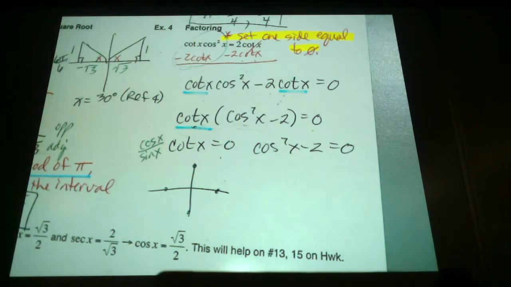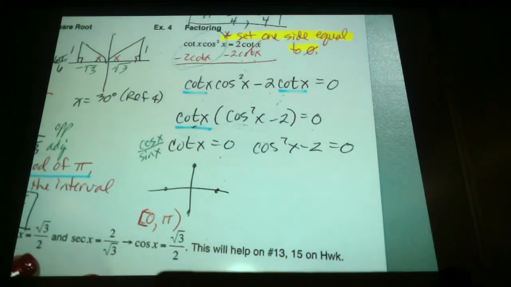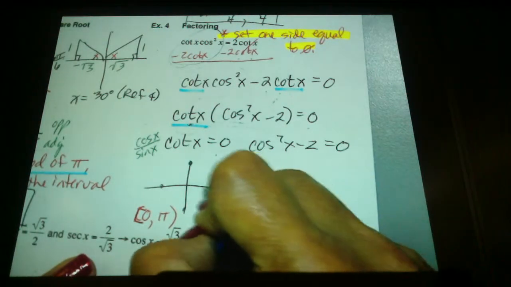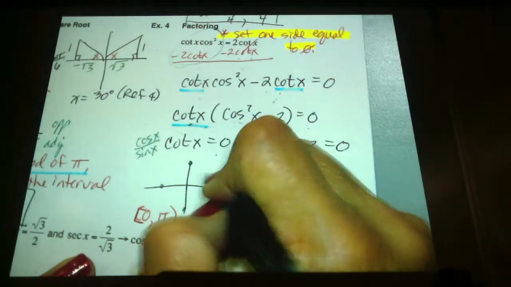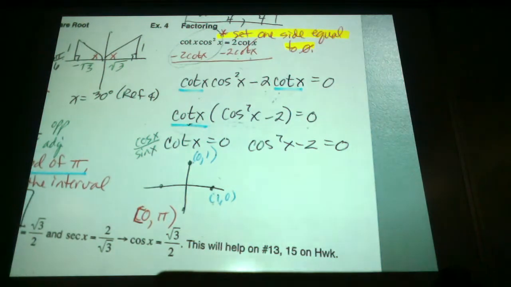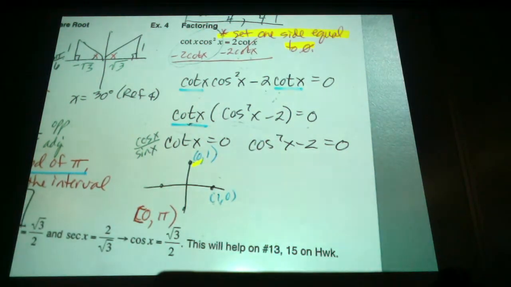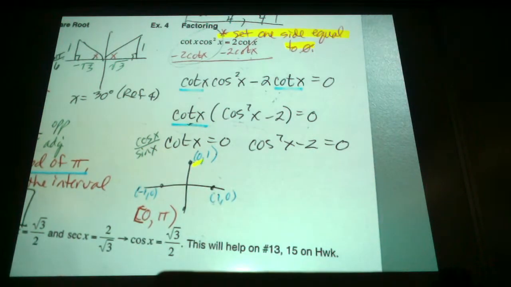Now again, isn't cotangent limited to 0 to pi? Because cotangent is the inverse of tangent. It has a period of 0 to pi. So we are limiting this from 0, including 0, to pi. So we're only looking at quadrants 1 and 2. So my ordered pairs on quadrants 1 and 2 would be, right here, this is 1, 0. My x is not 0, that's my cosine, so I don't want that one. At 90 degrees, or pi over 2, my x is 0, my y is 1, so oh joy, oh boy, isn't that what I'm looking for? And then at pi, which we're actually not including in our answer, we would have had negative 1, 0. So our only choice between the first and second quadrant is pi over 2.